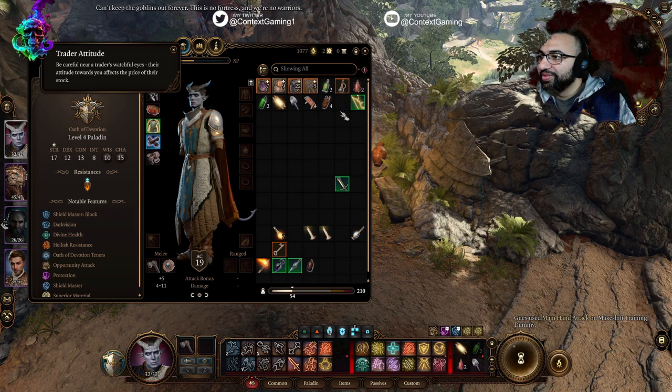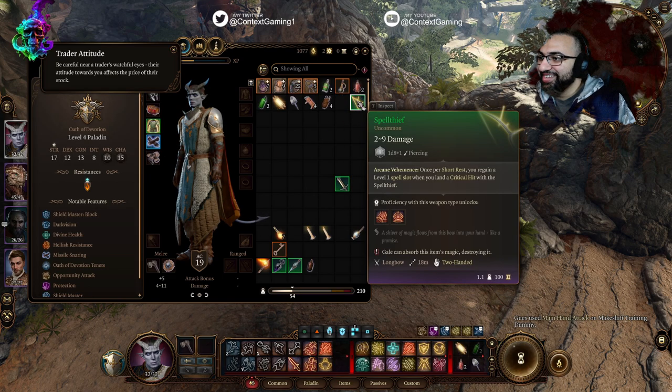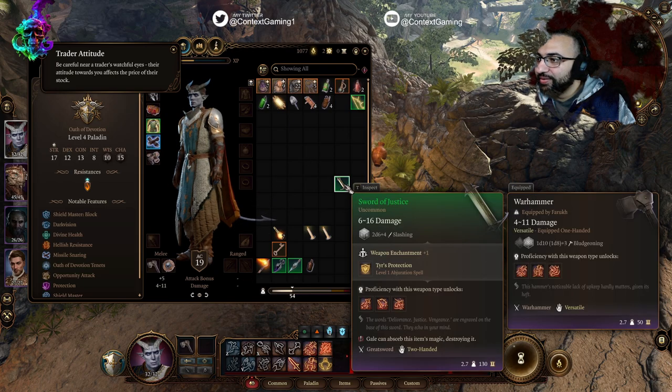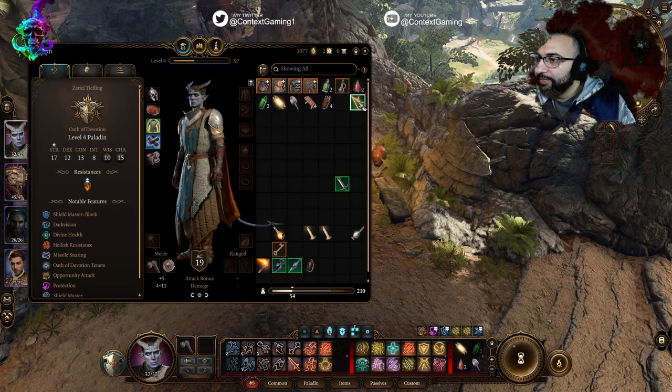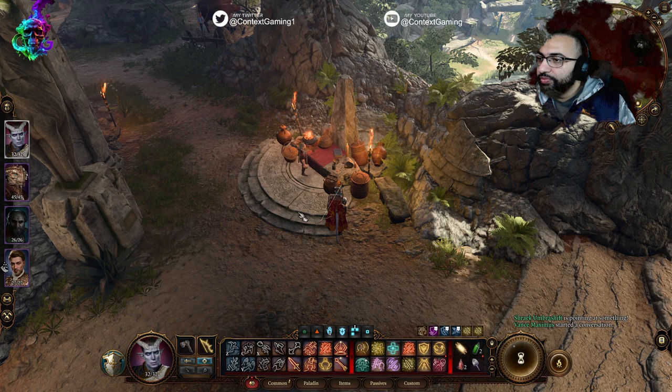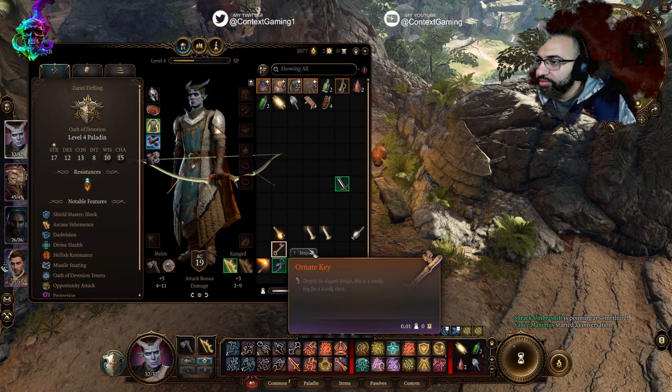Where's the armor? I need to go sell someone else. Damien? Damien?